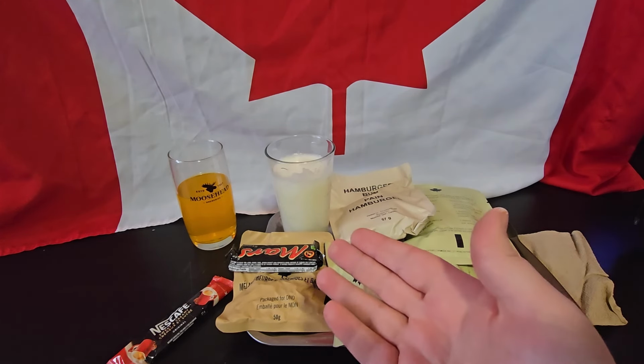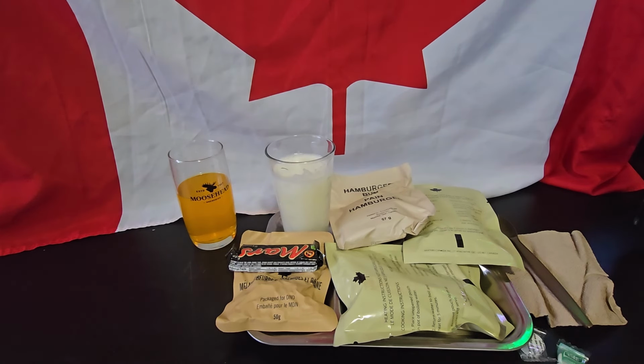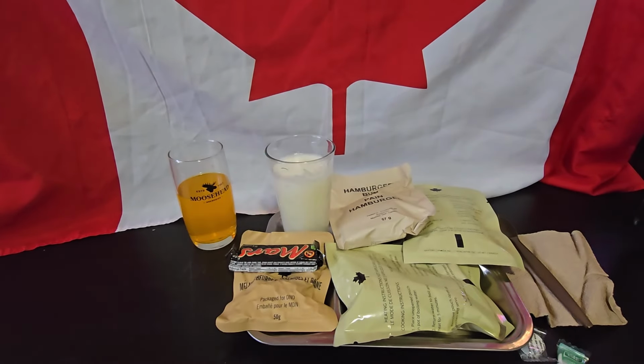Pretty good. It does still have that... It's not so much of a chemical taste. It's more of a metallic taste. I'm just going to attribute that to the packaging. This may end in disaster, but we're going to find out.